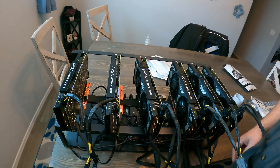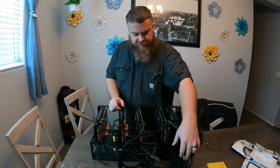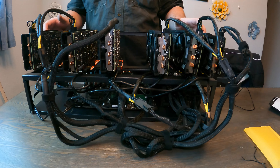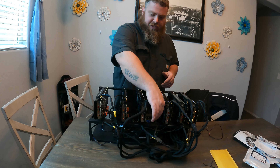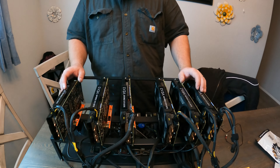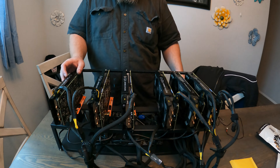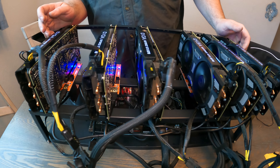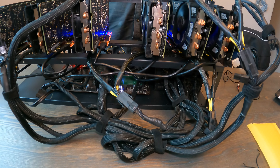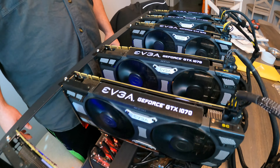It's somewhat of a bird's nest but this is essentially your mining rig. Give me a few minutes to cable manage so it looks a little better. Alright, I got it cable managed pretty well. The frame is pretty tiny so a lot of cables hang out the back, but I managed what I wanted to. I like to keep the USB data cables as straight as possible. Let's see if she'll turn on — let's hope there's no smoke. Everything's good — they're all on and all the fans are spinning.